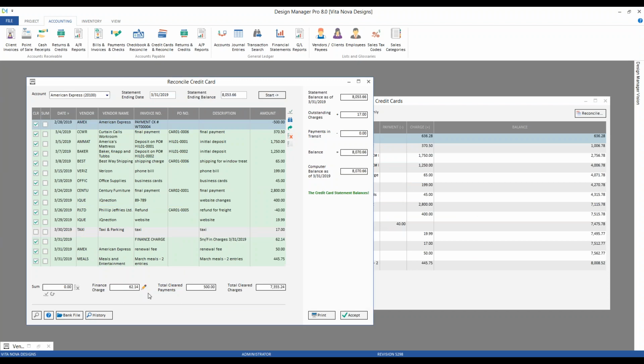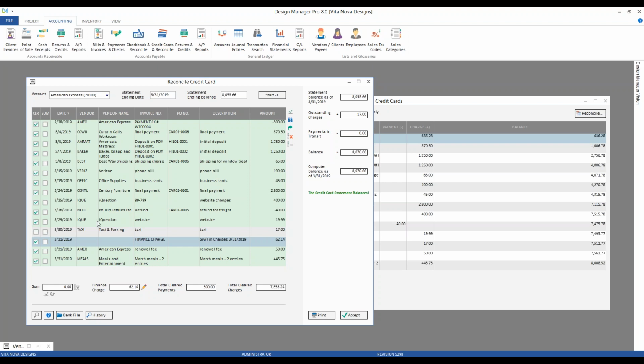What that does is it actually separates the finance charge as a sort of stylized expense for us, and it lists it for us right on our reconciliation window with the invoice number of finance charges for us, and even clears it. So notice, just by entering that, we can see that our credit card statement matches.